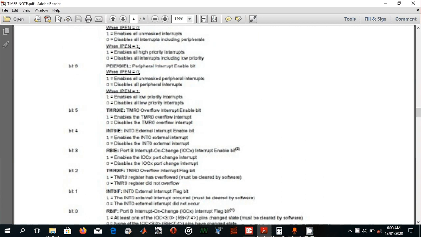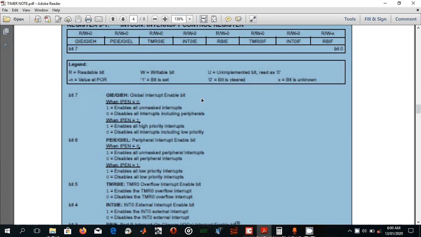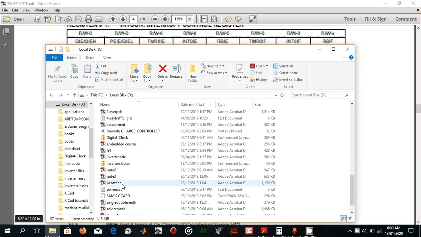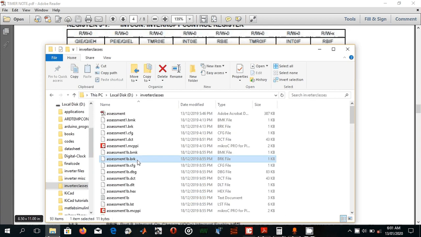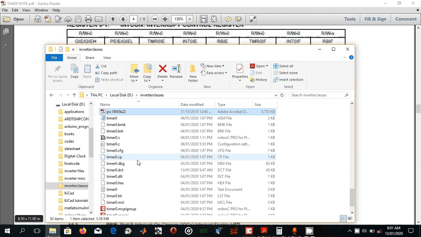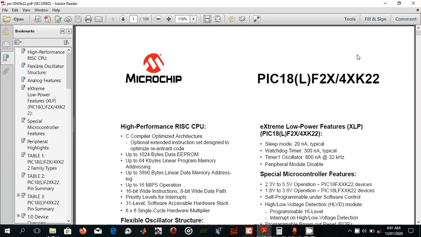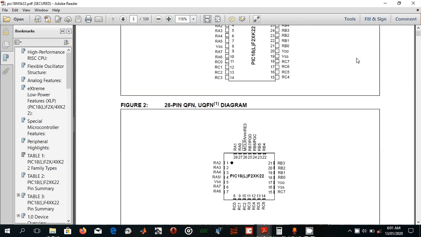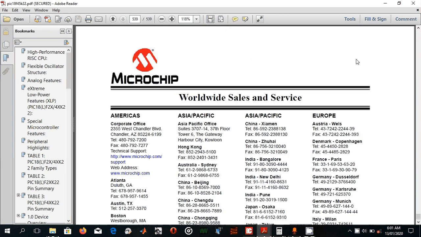That's this bit. Sorry, the image might not be clear, but I'll still open it with the data sheet. Bit 7, hold on, let me get it from the data sheet so that it will be clearer to us. So we are looking at the INTCON register.